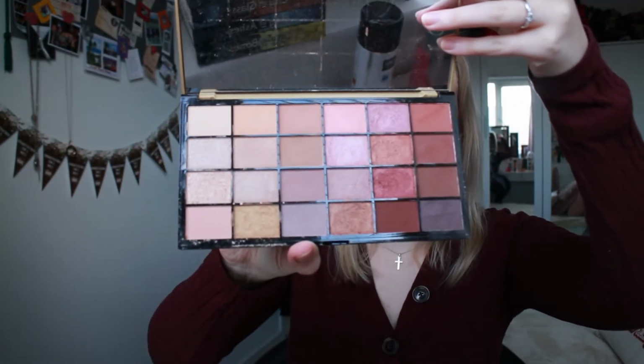So starting with my cheaper eyeshadow palette is this Revolution VIP eyeshadow palette. Looks like this on the inside. I got this from Superdrug for about £10, which is brilliant for all the colours you can get.